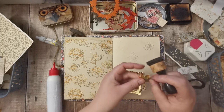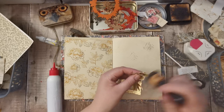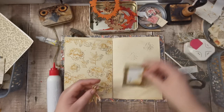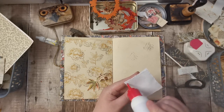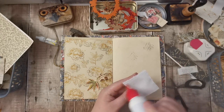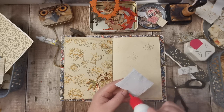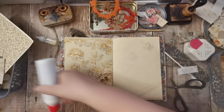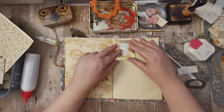So I think I'm going to have to do the other journal off camera, but I'll be doing it, you know, very similar to how I am doing it, and obviously I'll give that one a full look through when I do the flip through. I'll flip through them both, but I'll go through that one a bit more. Oh, I'm going to have it that side.